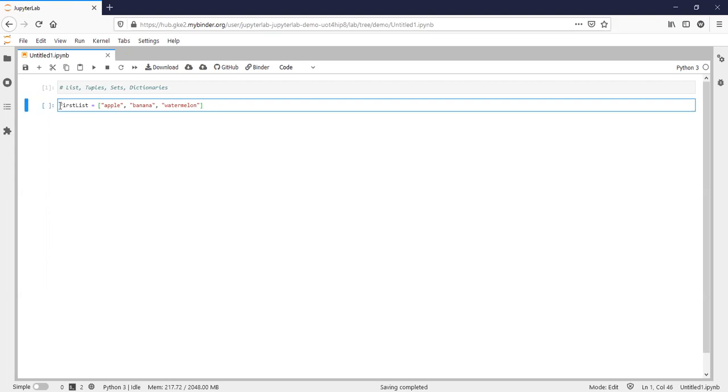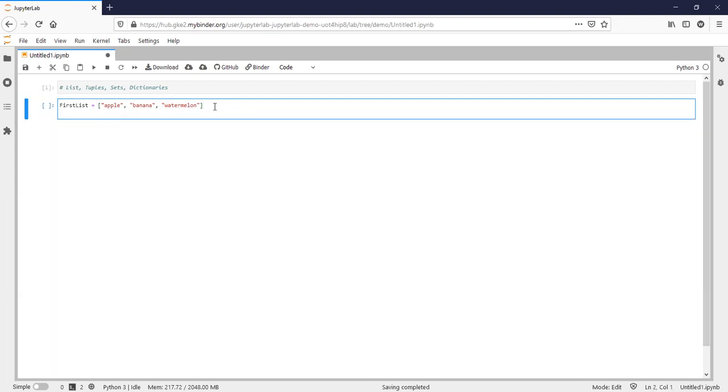So here's this list. The structure of the list is that you need to use brackets, just one pair of brackets. Inside the brackets, you could use strings, booleans, integers, and so on. And you can mix them.